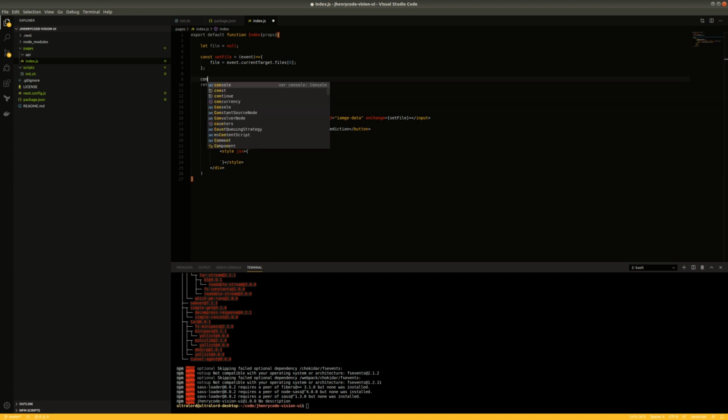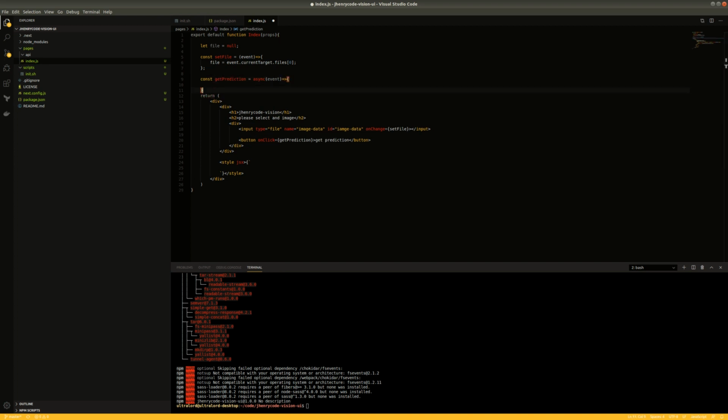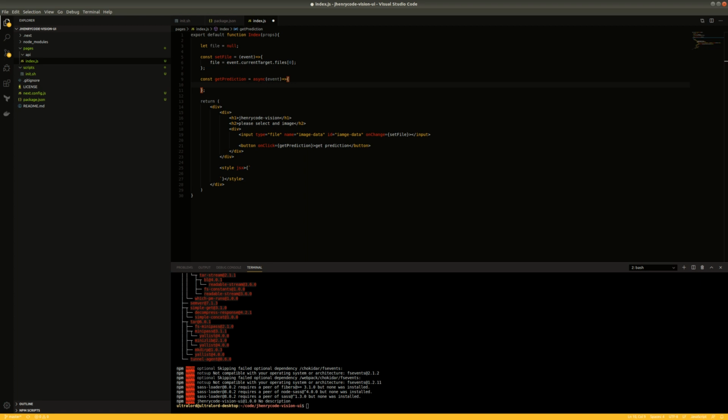So now we can create the get prediction function. And this is going to be async because we're actually going to be calling an API to do this work and then return us a result. And so we're going to want to do that asynchronously. And so what's going to go on in here, I think I probably need form data at this point.